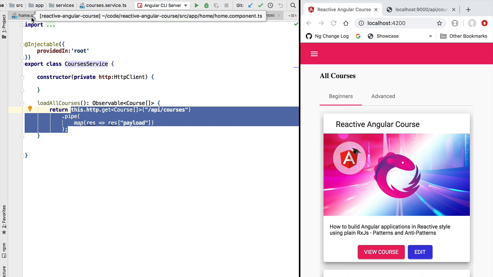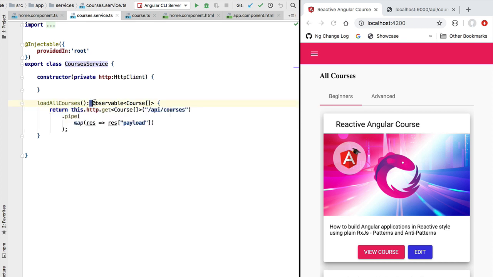Now, these type of observables, HTTP observables, have a very specific behavior. They are going to emit only one value, and then when that value is emitted, the observable is going to then complete and no further values are going to get emitted. Now, if an error occurs while doing the HTTP request, then the HTTP observable is going to error out.